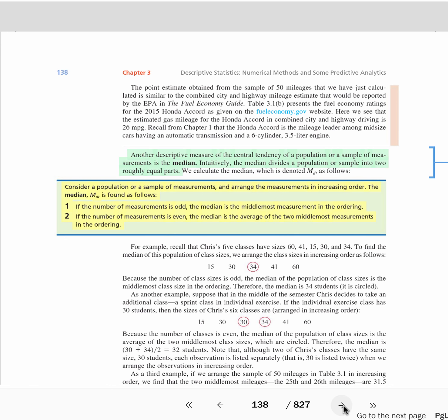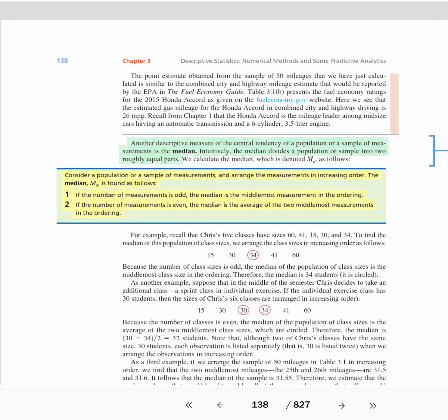Now the other central tendency measurement we can use is called the median. The median is very easy to calculate. You just sort the items in your data, and if you have an odd number of items, you pick the middle point. If it's even, you sum up the 2 numbers in the middle and divide them by 2. So that's the median.